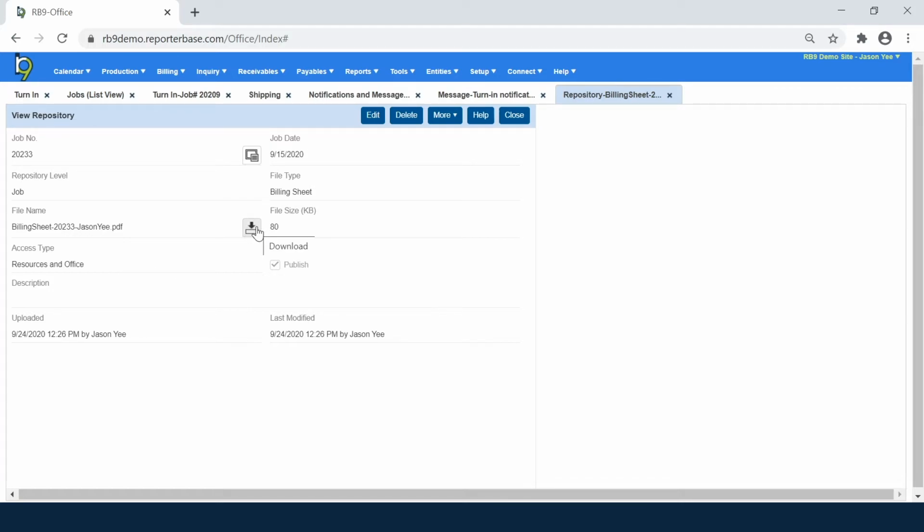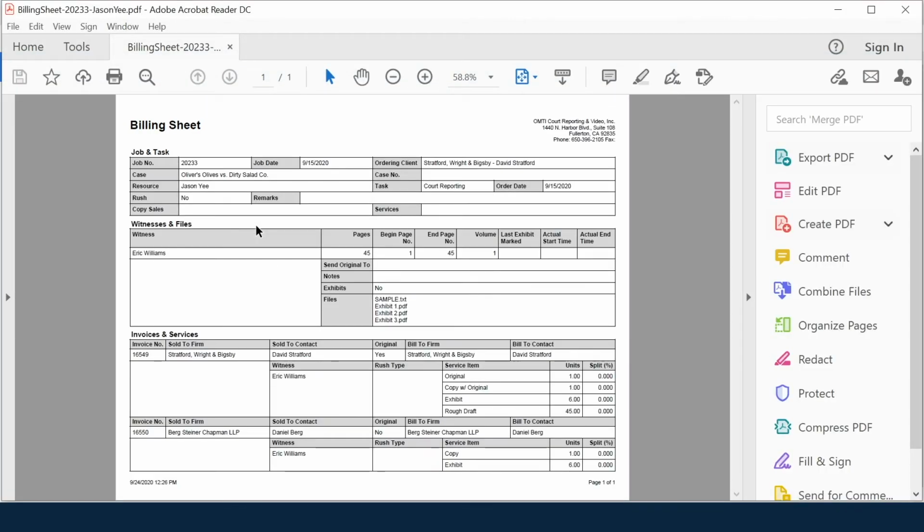So one difference here is, since RB9 is a web interface, the files technically aren't stored where you can just view them. They're up in the cloud, right? So in order for you to view the file, you have to download it to your computer. Okay, so you do have to click download, and you do have to tell the system to either open it automatically or you have to open it manually. One or the other, depending on how your browser handles it. Like for example, mine, if I hit download, my browser, Chrome, is already set to open PDFs automatically.